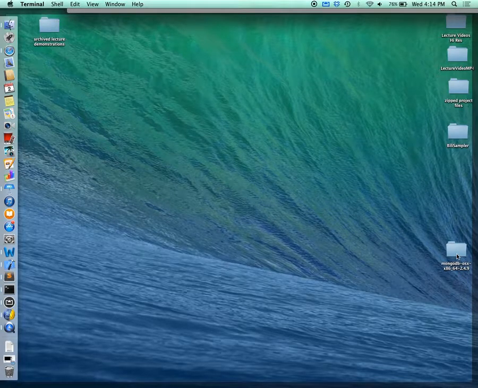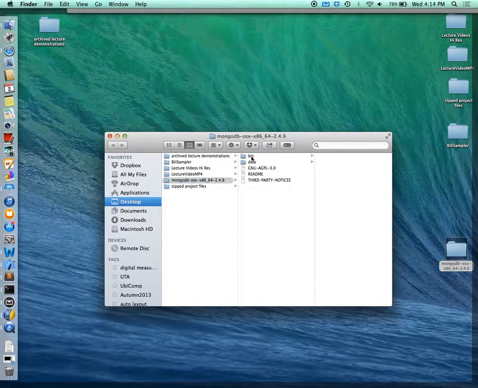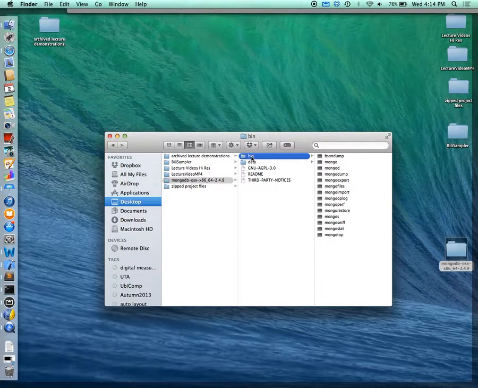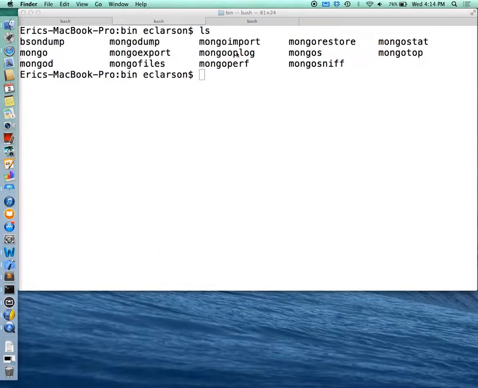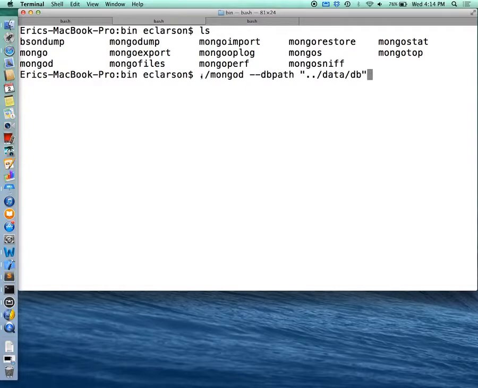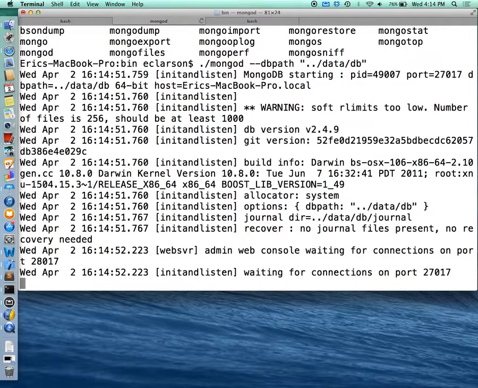So it's right in here. If I open that up, there's this bin right here. Okay, so I'm inside of that bin directory. So now I can run mongod with dbpath one path up, data db. Good? MongoDB is running. It's waiting for connections on port 27017.